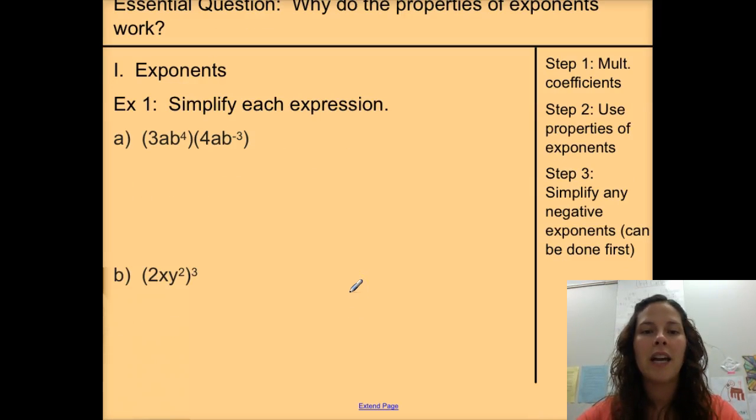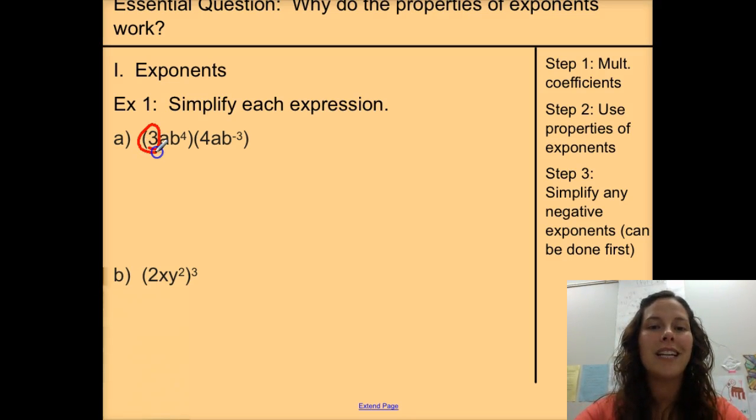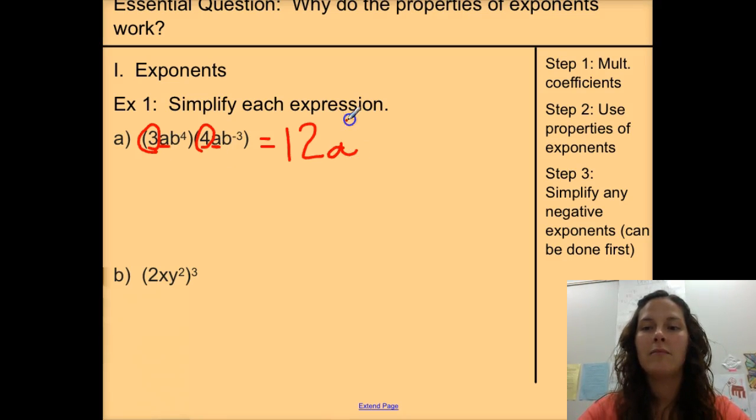So looking at example A, first make sure that you treat your coefficients like coefficients and not like exponents. I do see a lot of students start to confuse those two different rules once we start working with powers. So make sure you understand that this 3 is a number, not an exponent, as is this 4. So we will be multiplying those together. And then we have our powers. A times A gives us A squared.